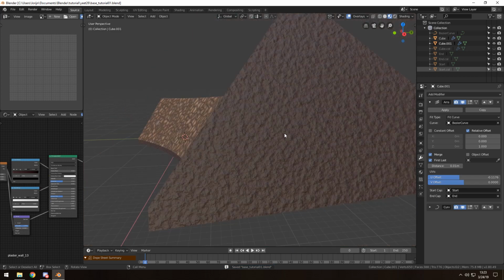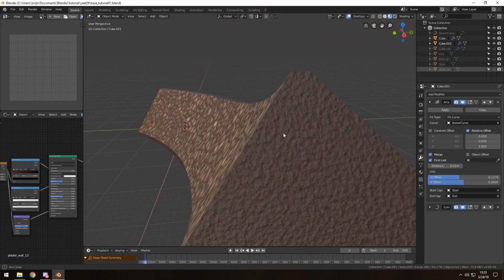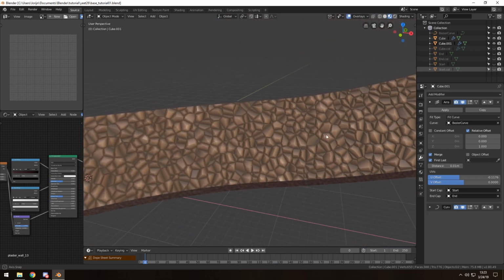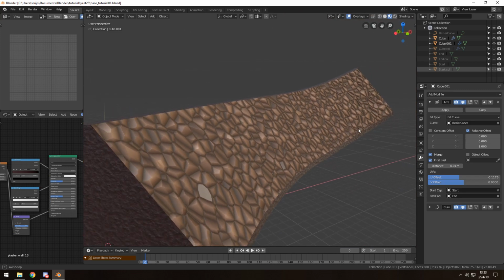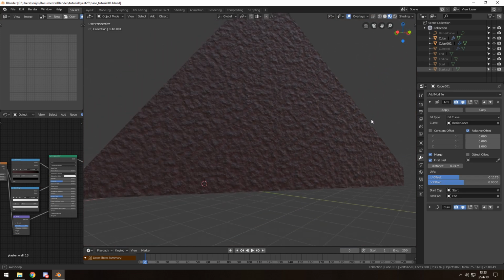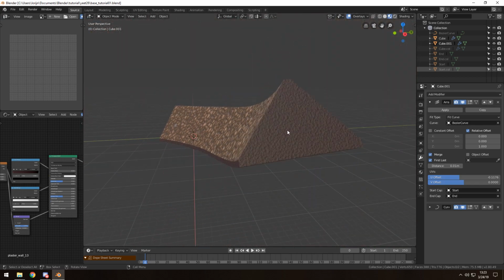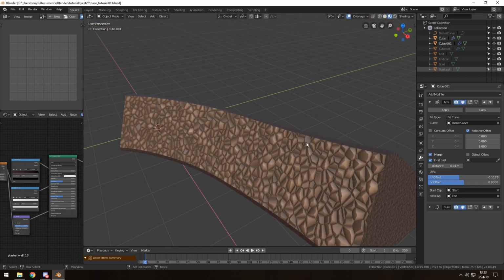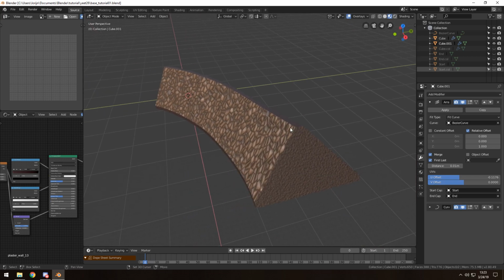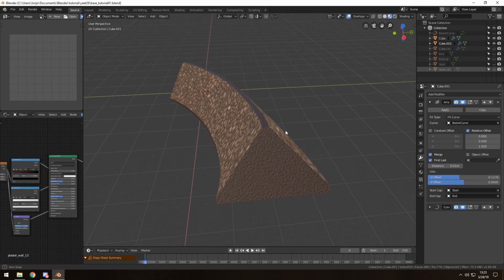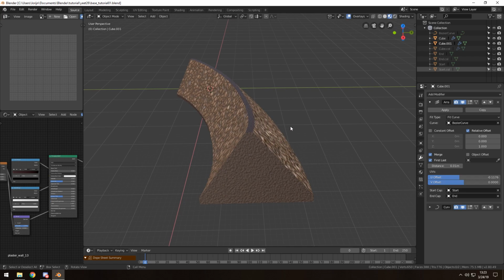So basically this does not show up in game because these textures aren't textures. They only exist in Blender. So just keep that in mind. I can't export these for you. You'll have to look into texture baking and that stuff. That's a whole different video.